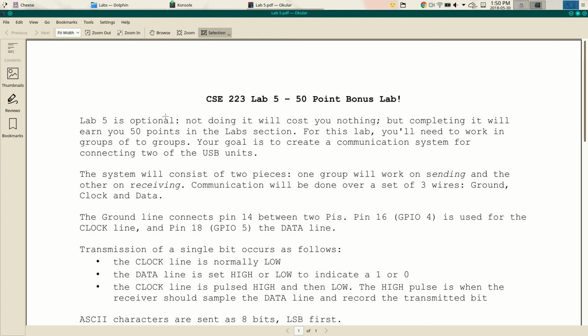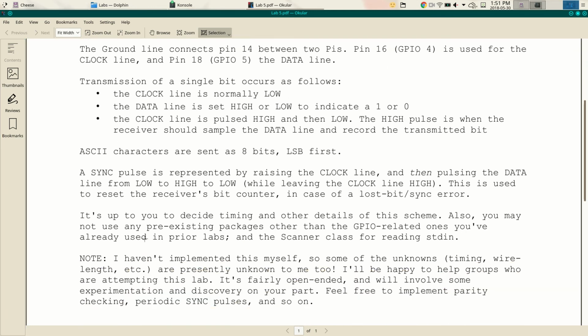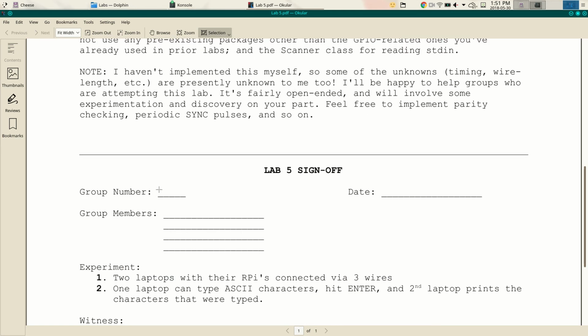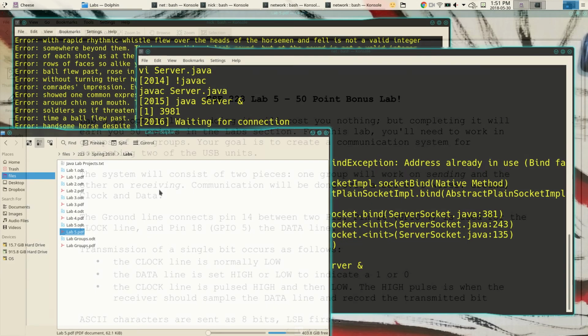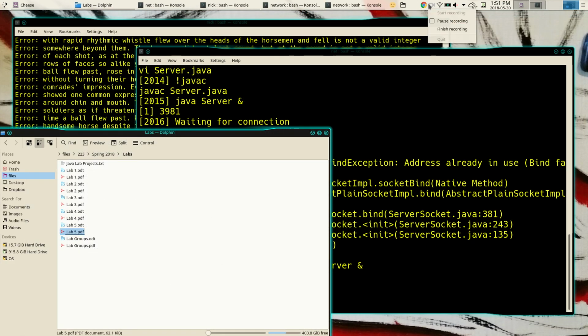So it has to be two groups of two? Well, you need 2 Pis. So yeah, find another group. 3 groups? That's okay. Like 6 people total? Yeah. So whatever you have in your group and somebody else has in your group, you're working on it together. But you're turning this in for your group, and the other group will turn it in for them. But you'll be demonstrating it together. All right. So I will see you.